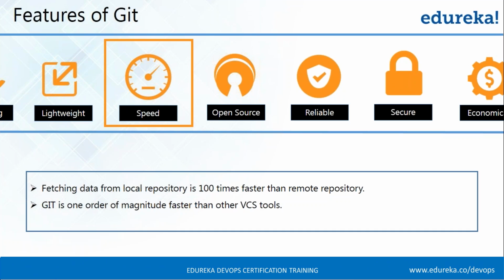And Mozilla has performed a performance test, and it found out that Git is one order of magnitude faster than other version control tools, which is equal to 10 times faster than other version control tools. And the reason for that is because Git is written in C, and C is not like other high-level languages. It is very close to machine language, so it reduces all the runtime overheads and makes all the processing very fast. So Git is very small and Git is very fast.